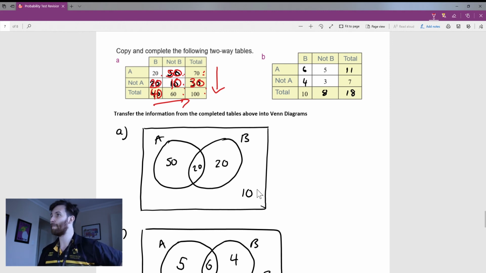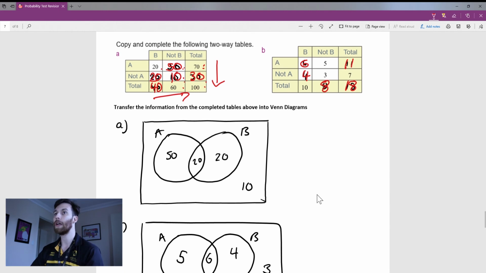So that works. For the last one here, we had 5 and 3, they add to give you 8. You then say 10 add 8 gives you 18. You then know that something plus 7 gives you 18, so the something has to be 11. 5 plus something gives you 11, so the something has to be 6. And then 6 plus something gives you 10, which is where that 4 comes from. So for these ones, you just look at what you can fill out and just gradually start chipping away. But as long as each row and each column adds up to what you expect it to, then you're halfway there for that one.